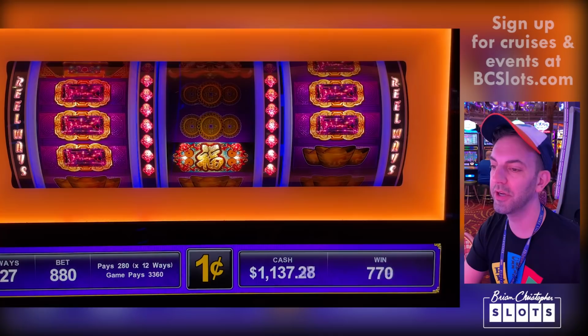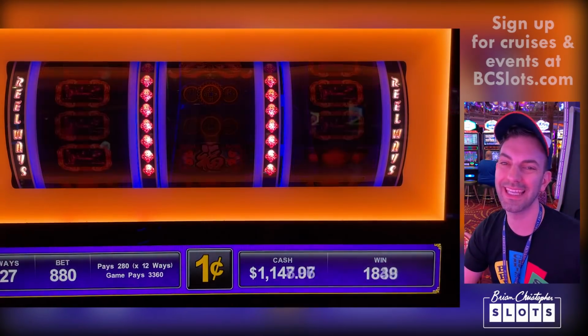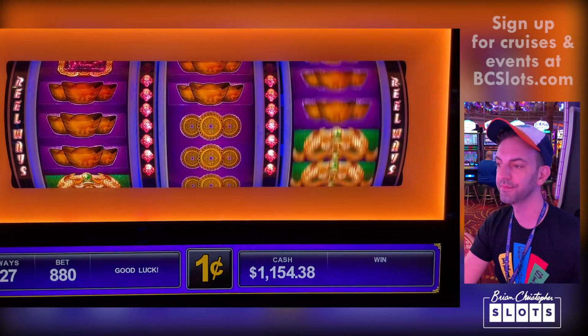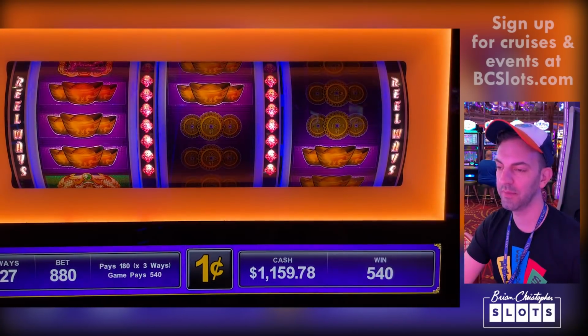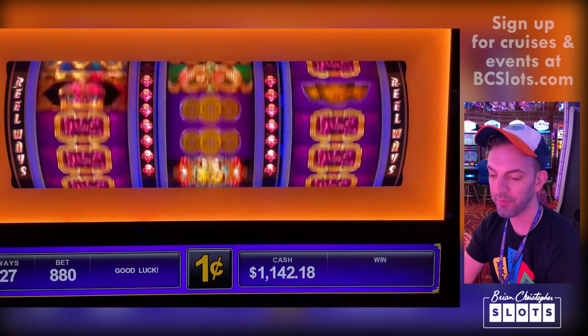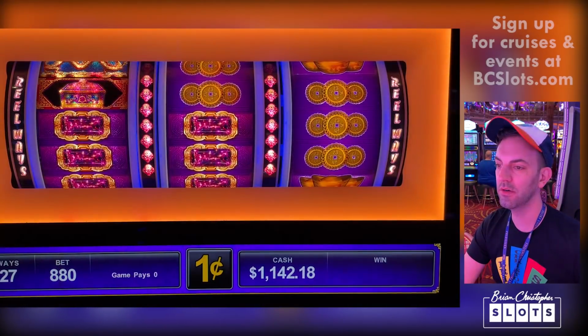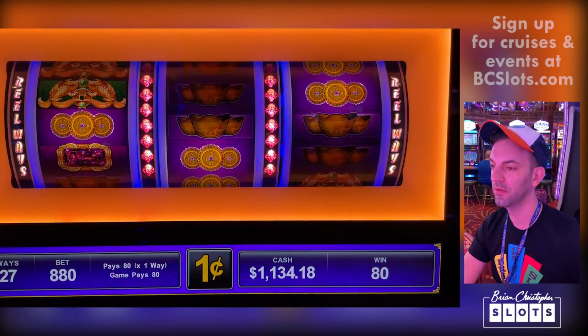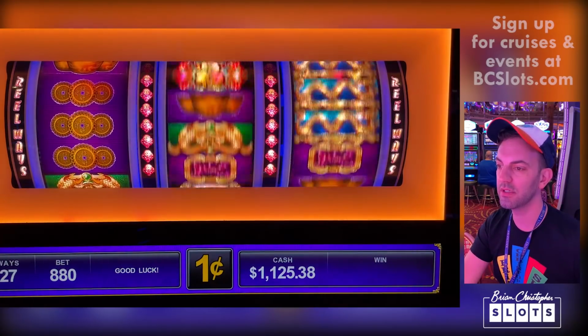2x multiplier appeared on top. Whenever you get a wild, it can give you a multiplier, not always. Not a bad start. Oh dear, three of those treasure boxes for the bonus. Or two of them with a wild gives you the bonus.